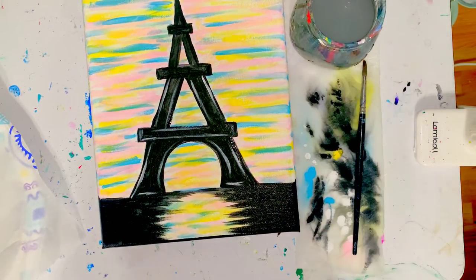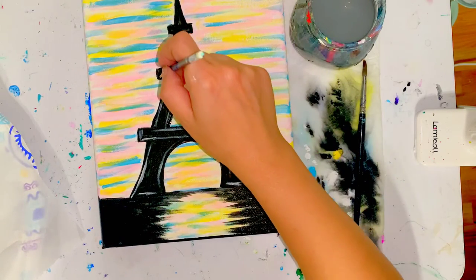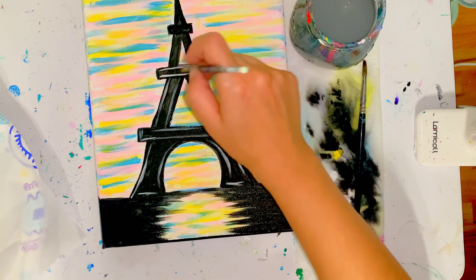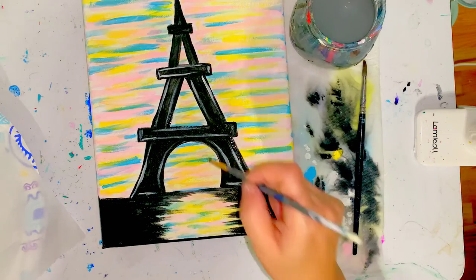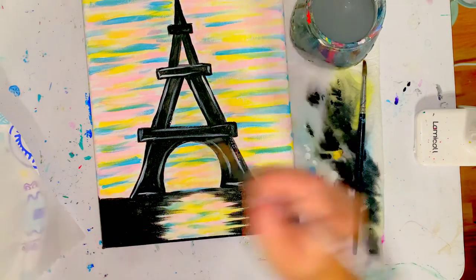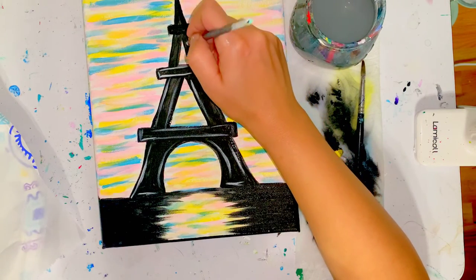And I'm just sweeping. I don't want solid lines. I just want to sweep here and there. And if you feel like you did put too much white on there, just let it dry and just go over with your black. White, tap on paper towel, sweep to the left.